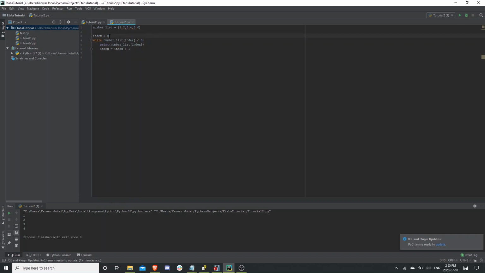So it starts off with index 0. So index 0 is a 1. And then so I printed off once, and then the index got incremented. So 0 plus 1 is 1. And it went ahead, and that condition was still true. So it went into number list. It put in the value 1. 1 is equal to 2 in this case. It's less than 5.